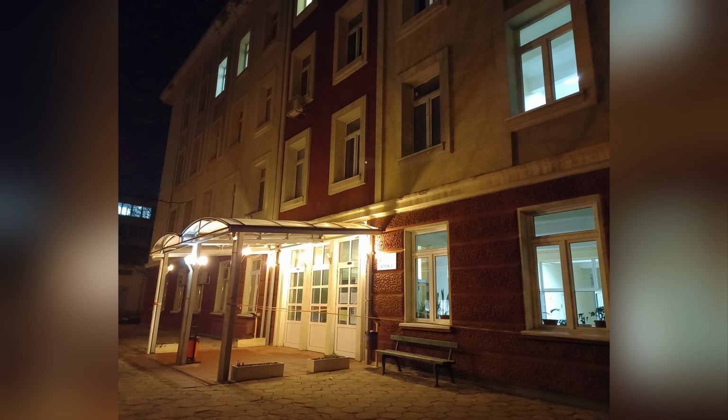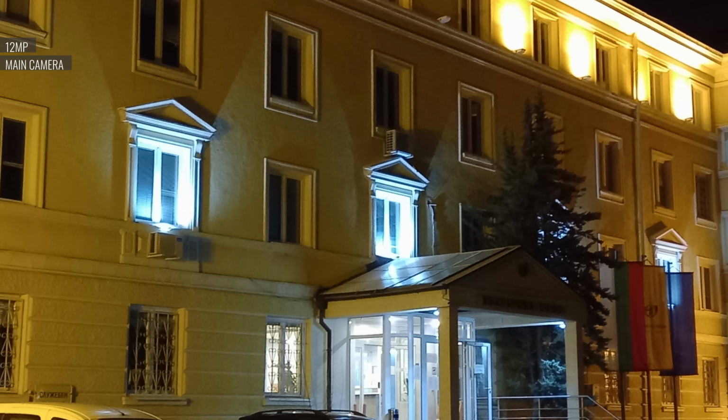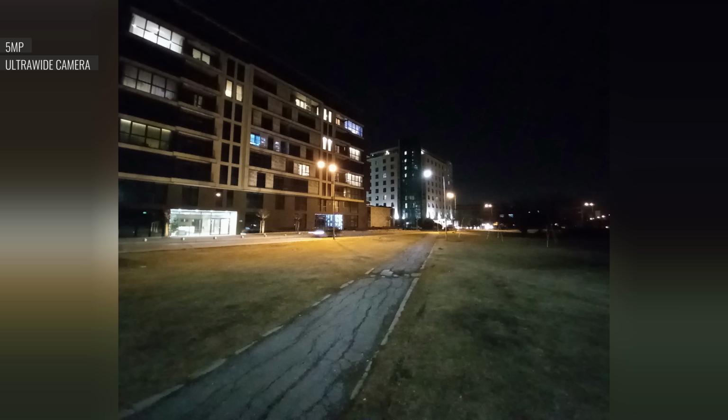In low light, the main cam's performance isn't spectacular. You get a decent amount of detail and well-preserved colors, but the dynamic range is pretty narrow, with blown highlights and dark shadows, and the images are quite noisy. There is no night mode available on the A12 either. The ultra-wide struggles even more when the light is low. The exposure is quite dark, and you get plenty of softness and noise, and narrow dynamic range.